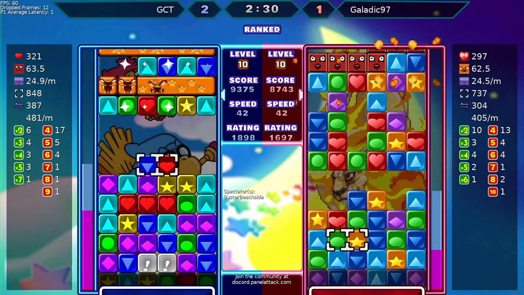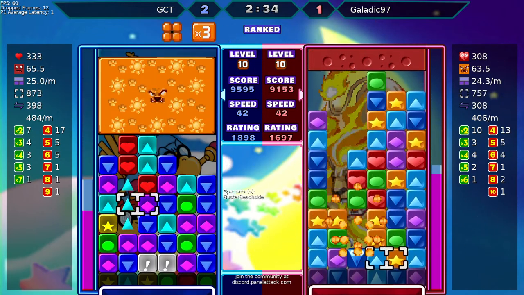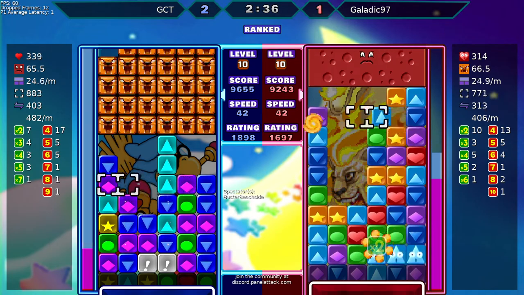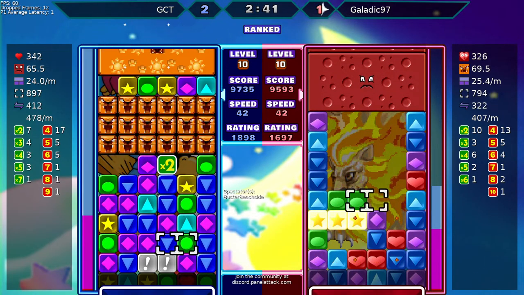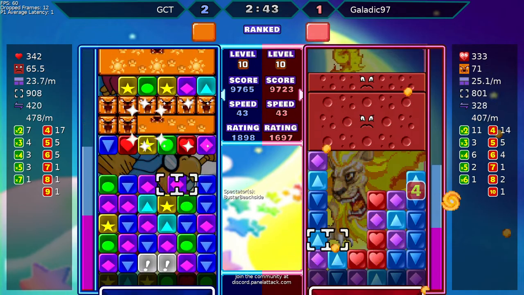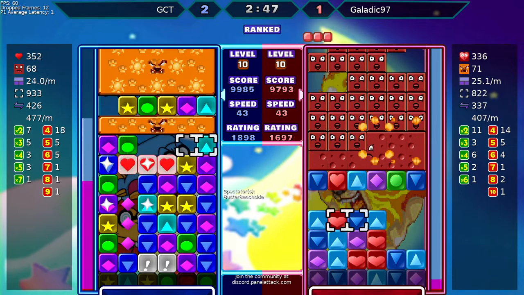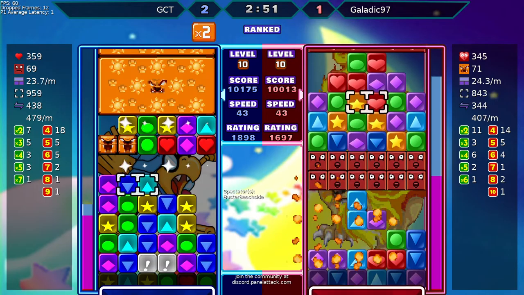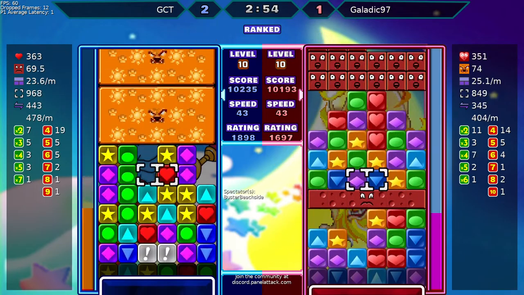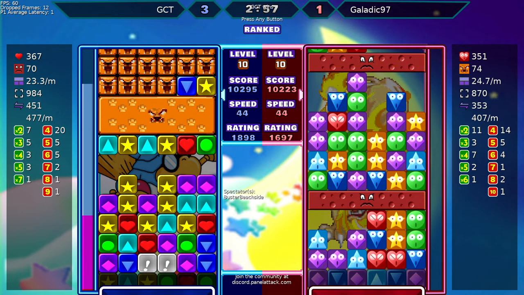Meanwhile, GCT is still sending a lot of small chains and large combos, even small combos, combos of any size. Just a lot of combos. Looks like he's attempting a strategy known as Combo Storm, where you try to overwhelm your opponent with those little bits of combo garbage that transform into a lot of different panels and can really disorient your opponent, and it looks like it has worked against Galadic this time.